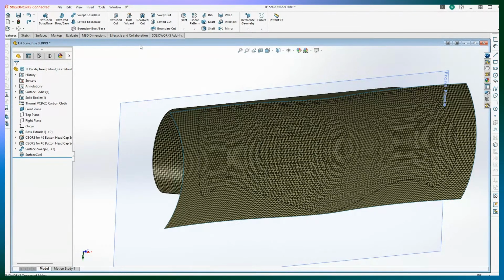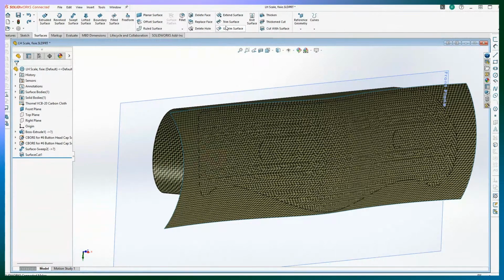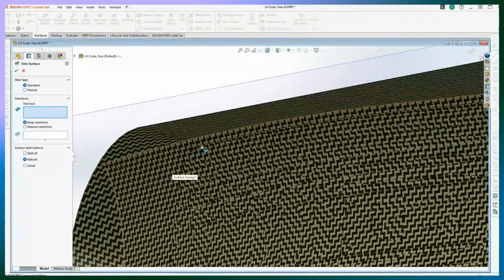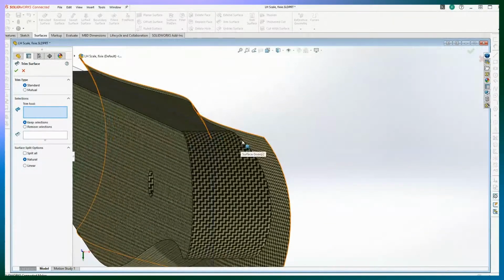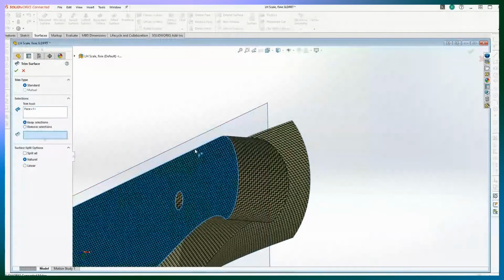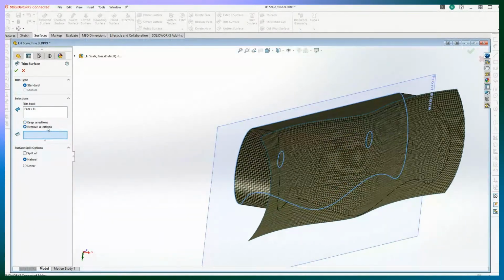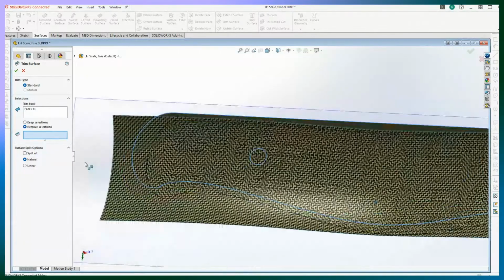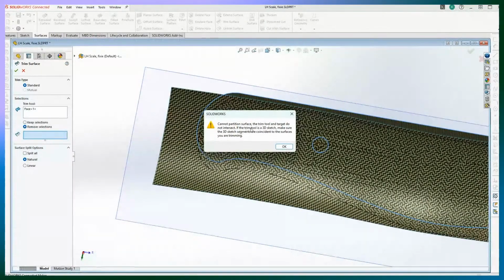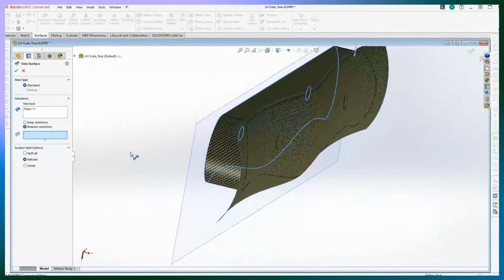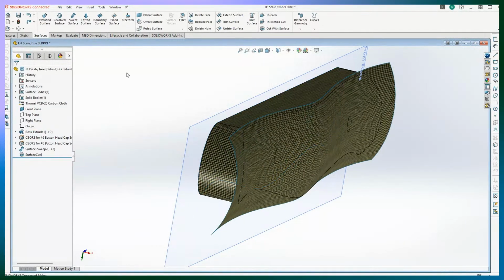Maybe. Trim surface. The trim tool. Yeah, those don't intersect. You might need to create a sketch.